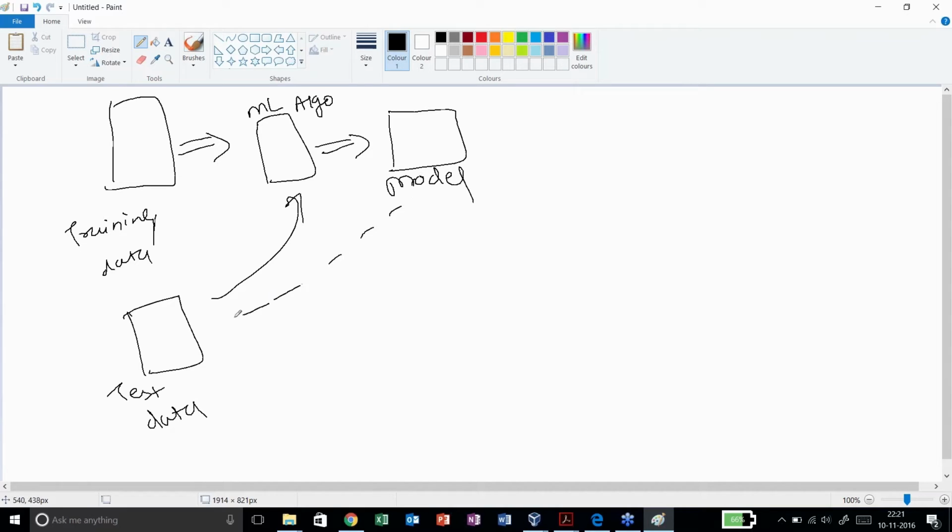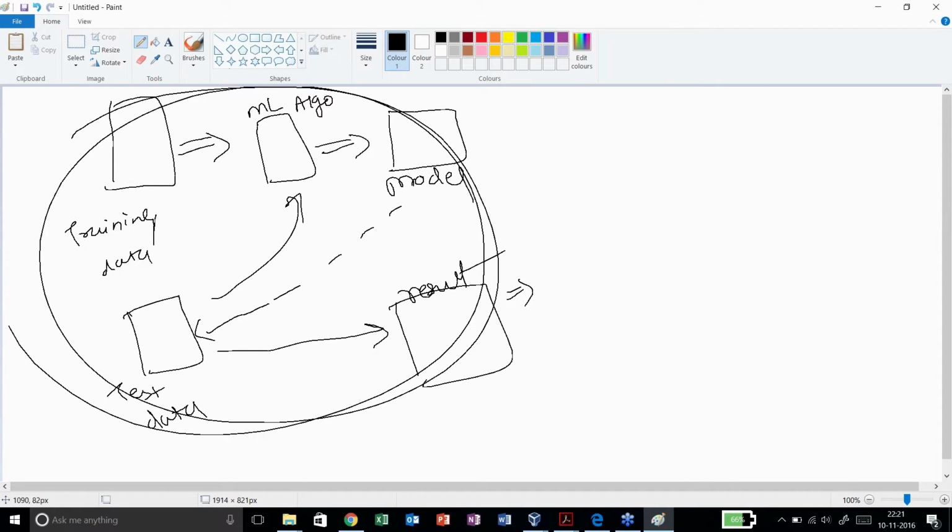An algorithm will use this model to predict the result out of it. This result you will do validation on and find out the accuracy of your model. This is the cycle that you have to keep on repeating till you perfect your model, till you are satisfied with the accuracy of your model. Generally people consider above 95% a good accuracy, but it varies, depending on the business and the domain.